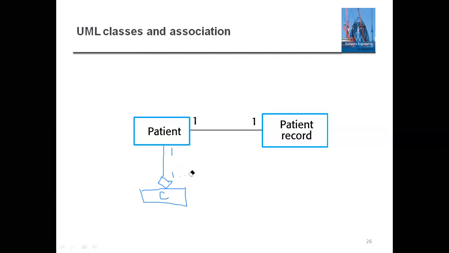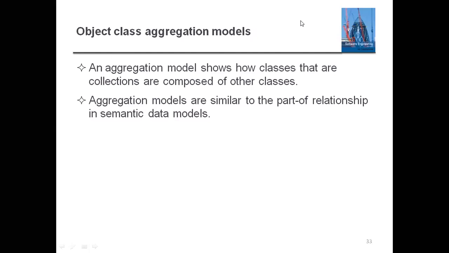Fine. So now this is all about your structural models, and we can do some examples so that it will be clear for you. Okay. If I want to tell more about aggregation details, you just remember that this aggregation is nothing but what is known as your has-a relationship. Okay, it is known as your has-a. That is the first thing. It is a has-a relationship, and it is a type of your associations.